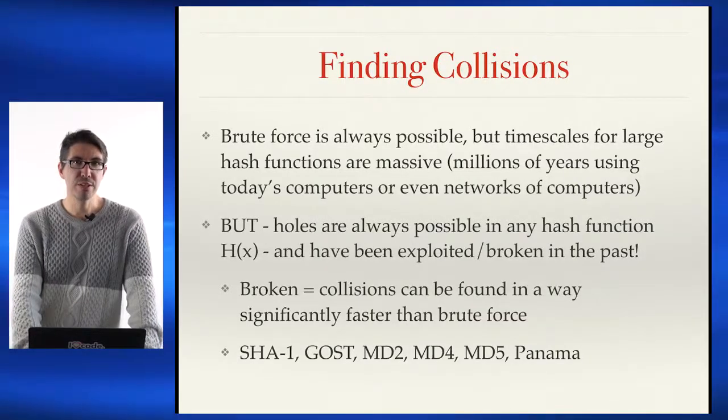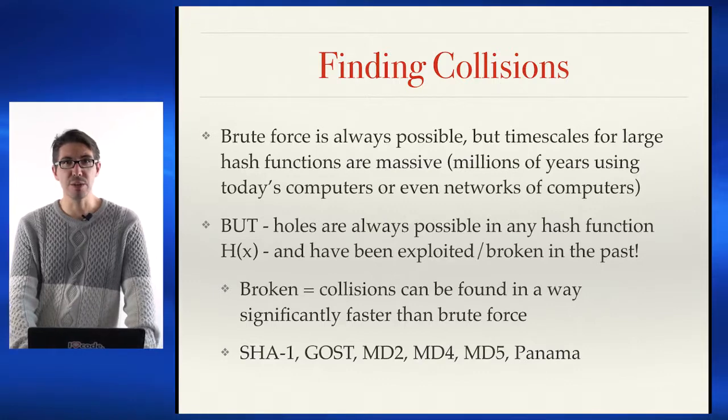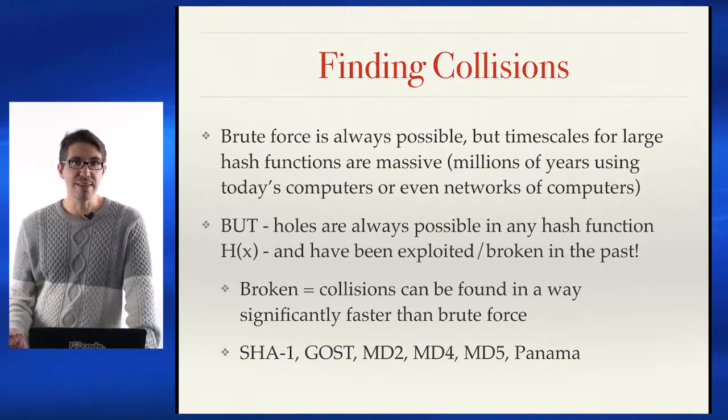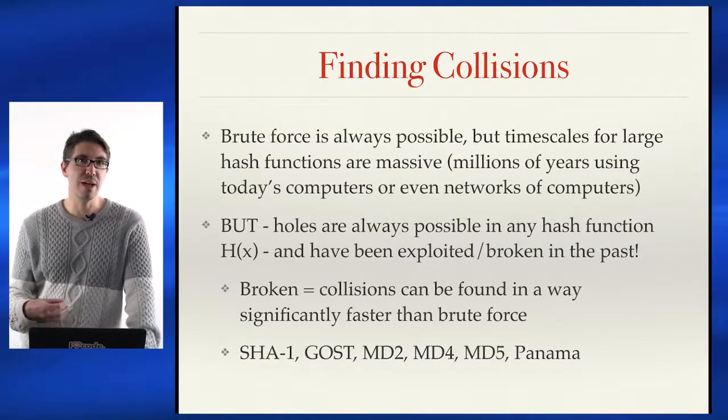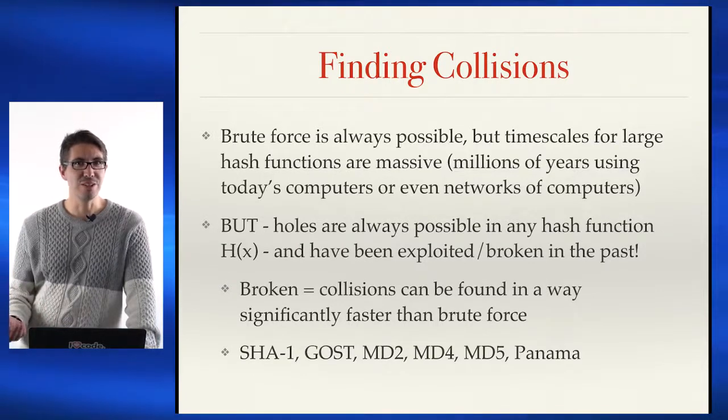There are holes that have been found in hash functions in the past, so a lot of these hash functions are considered broken for cryptographic purposes — though that doesn't mean they can't be used for other purposes. For instance, the SHA on a GitHub commit actually uses SHA-1, which does have some vulnerabilities from a cryptographic perspective, but it's perfectly fine for simply keeping track of commits. No hash function has ever been proven to have no weaknesses, but a lot of smart people have looked at them and haven't found any issues yet, so we're going to at least trust them somewhat until someone does find an issue.